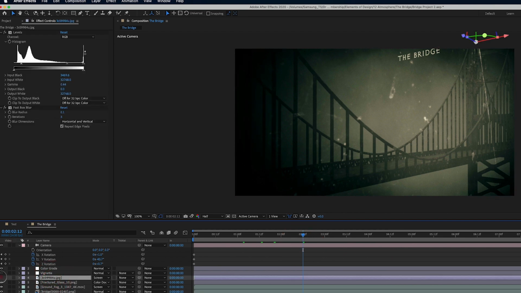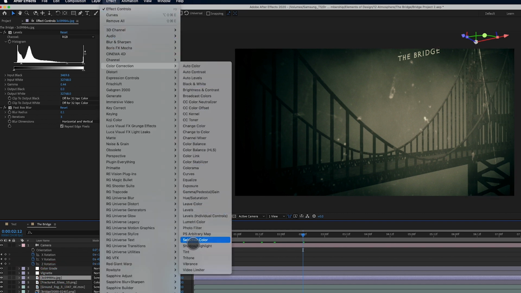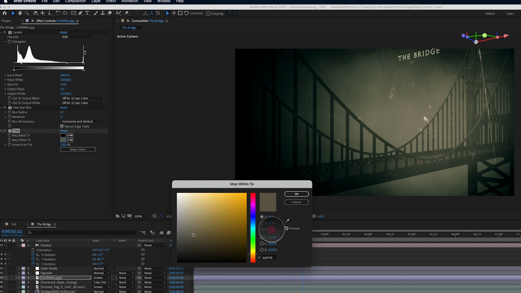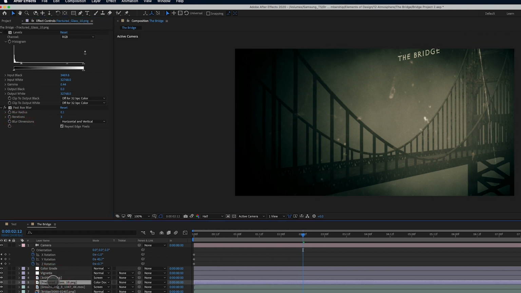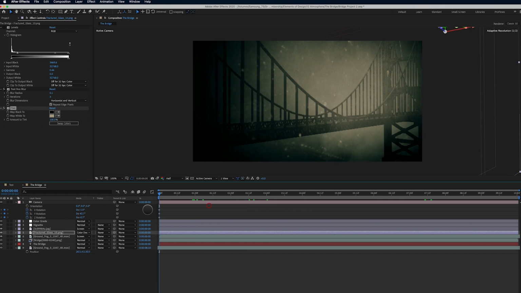We're also going to go to this texture, and we are going to apply a tint to this texture. It's way too white. So let's just find kind of like a hot spot, like a brown here. And then what we can do is we can brighten it up. All right, so we'll bring up the brightness here. Something like that. We're going to copy this tint and we're going to paste it on the fractured glass as well. So they're not quite so hot. It looks a little bit more like it's part of the same piece.